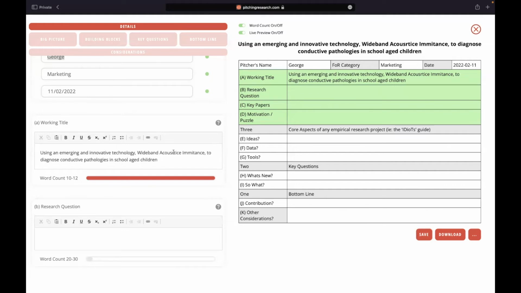So let's say we wanted to italic this, so it's a bit of a keyword of the title. Let's say we might want to bold some of these other keywords here. And let's say we want to underline these last 3 words here too. So now we can see that formatting is updated on our pitch, and when we later go to download and actually save this, that will still be there, and we'll still be able to view that formatting.